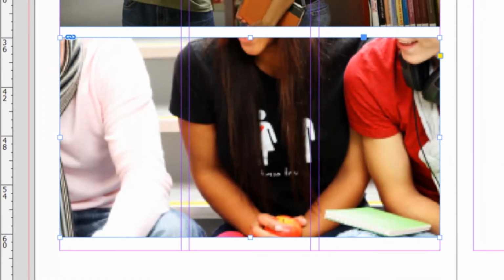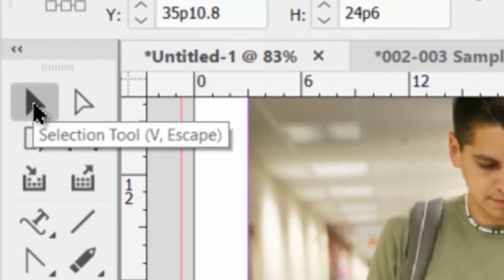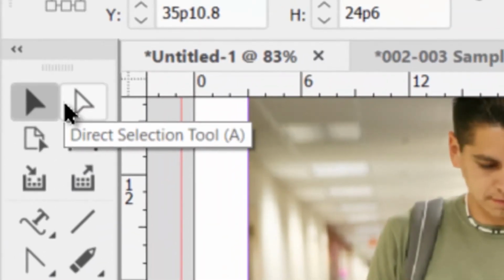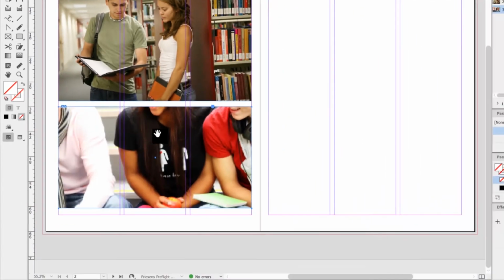One method is to use your different arrow keys. So at the top of the toolbar, you have a selection tool, and you have a direct selection tool. In this case, I want to click on the direct selection tool and click on it. And now you'll notice that there is an orange border showing where the actual image is in proportion to that frame. And so it's much, much larger than your frame, so it's not all going to fit into there.